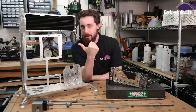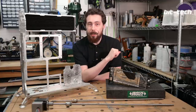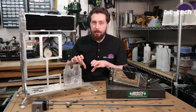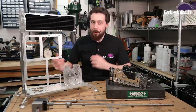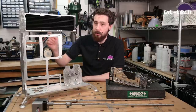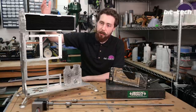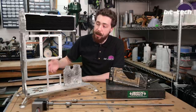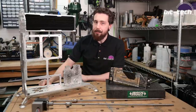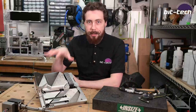You may have seen these Lian Li fans that stick together. There's a white/silver version, and I think that would work pretty well for this build. We actually saw them at Computex back in 2019 in early prototype stage, and now they're actually out, so we can give them a go. I think they'd be pretty spot on for this particular theme, at least for the side-mounted radiator. It's definitely on the table.